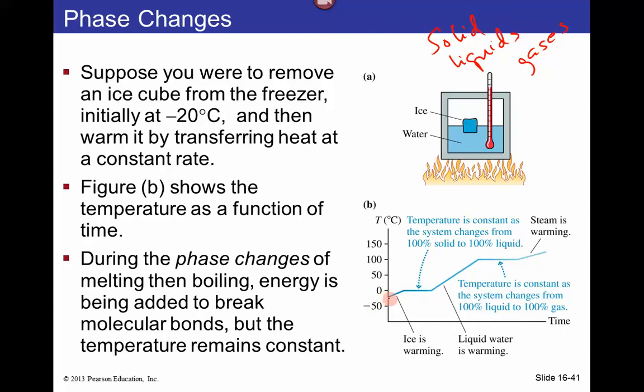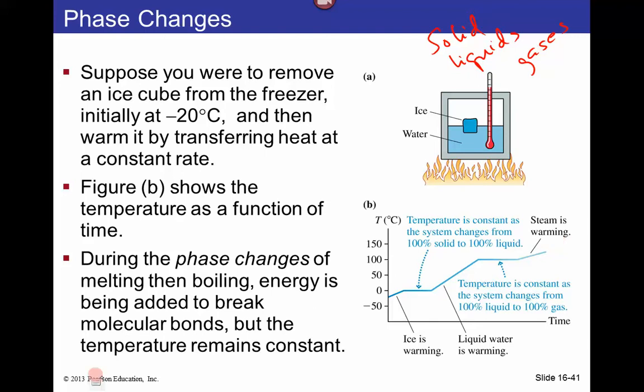So you have your ice cube at minus 20 here, and then as you warm it up, the energy of the ice cube is going to increase and the temperature is going to increase. The molecules are going to start changing. Eventually it's going to reach a point where it starts becoming liquid, and at that point the temperature doesn't change much for a bit. Then the temperature will increase. Now it's a liquid in this region until it reaches the point where it's going to start to boil. For a little bit, the temperature is again not going to change until it keeps increasing.